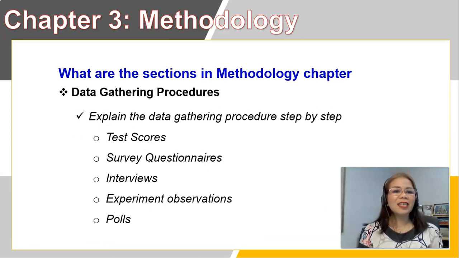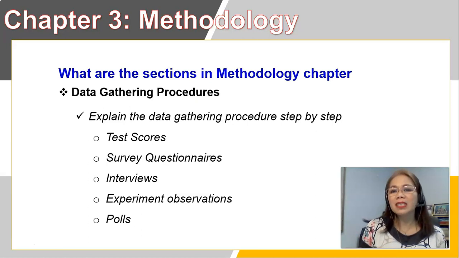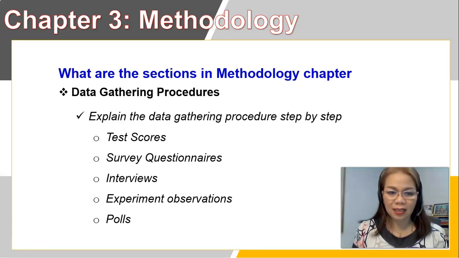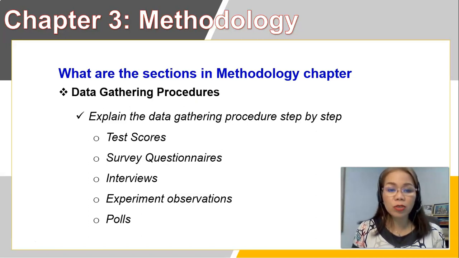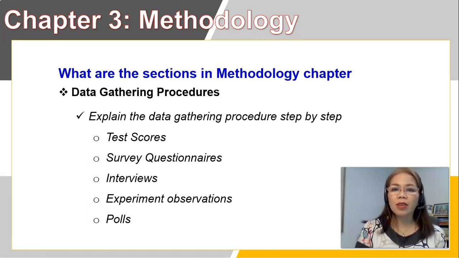Okay? Next section is about the data gathering procedures. Explain to your readers what are the step-by-step procedures that you will take or that you have taken when you gather the data. Are you using test scores? Are you using survey questionnaires? Are you using interviews, experiment observations, or polls? It depends on the context of your study. What's important is you tell the readers how you collected the data.